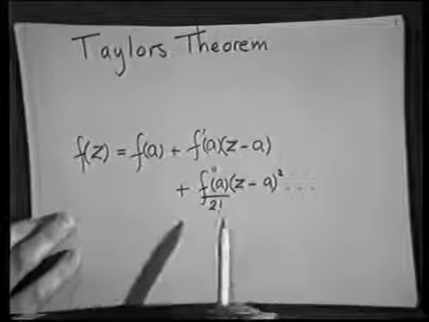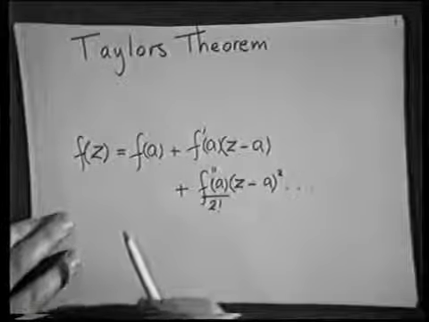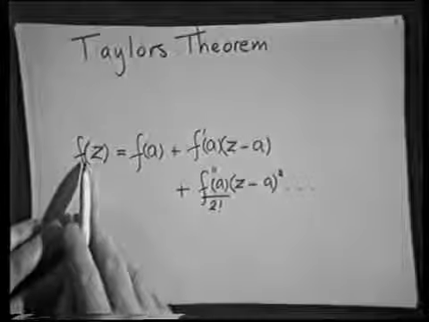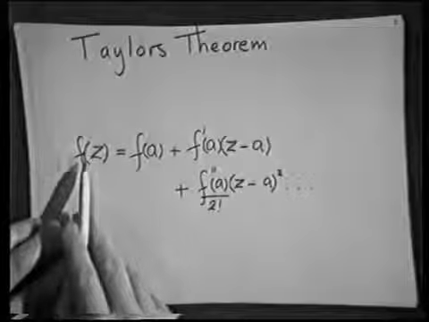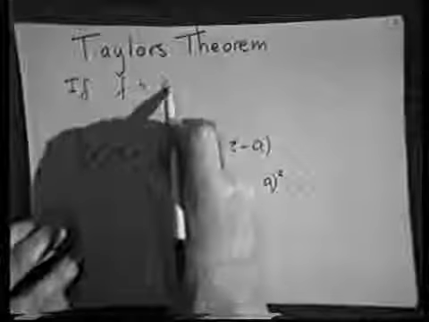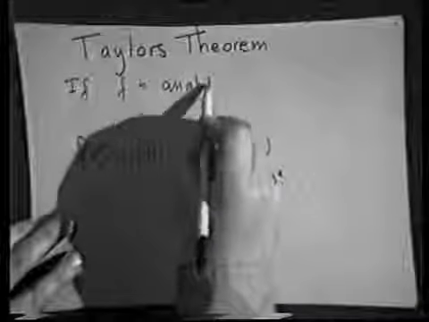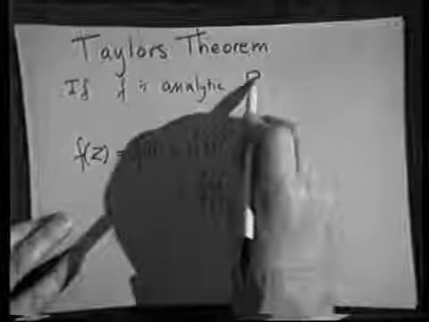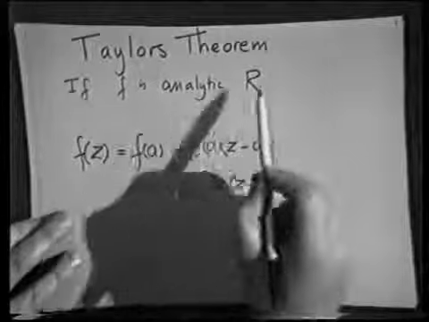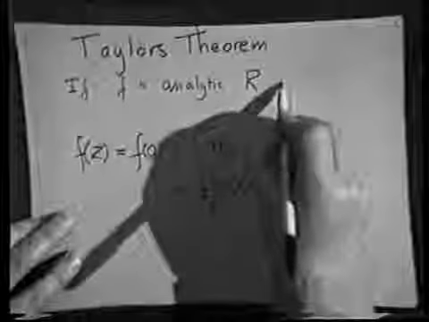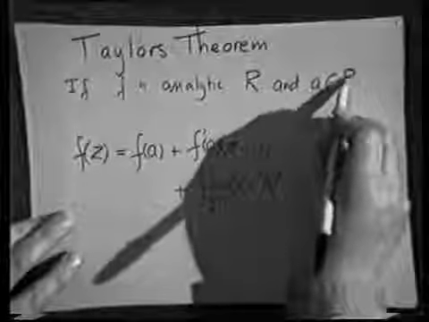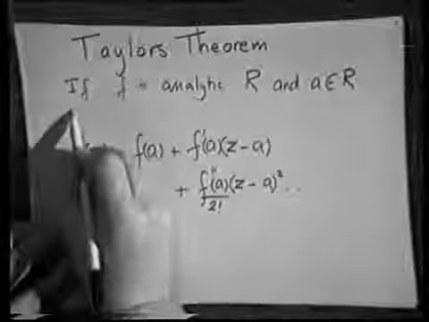Now, you can actually use this to remember the conditions for the theorem as well, because what about the function f? Well, all our functions have got to be analytic on a region, so we'll say if f is analytic on a region R, say. What about a? We must mention a somewhere. Well, a had better lie in R, so we have and a lies in R. Then we've got this series, then.